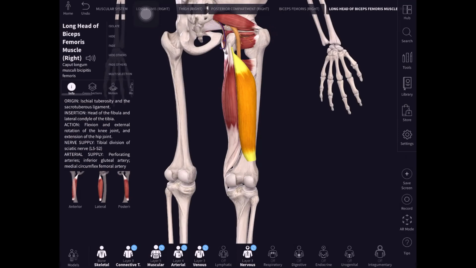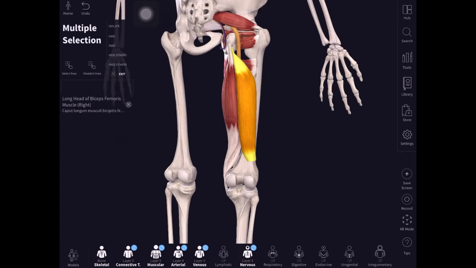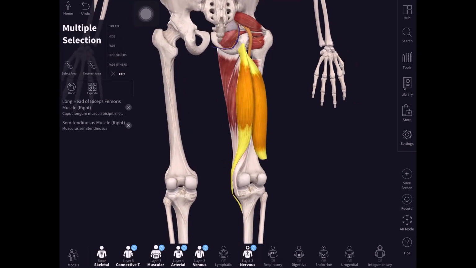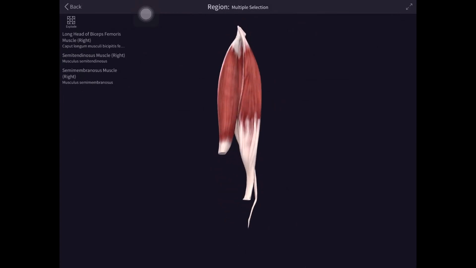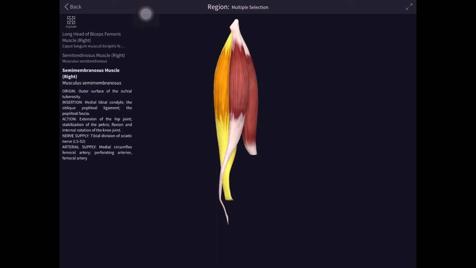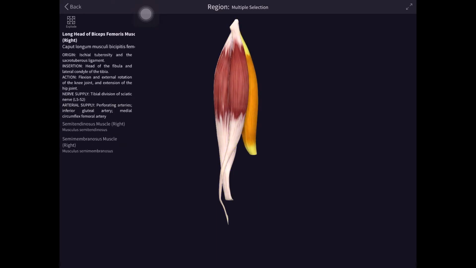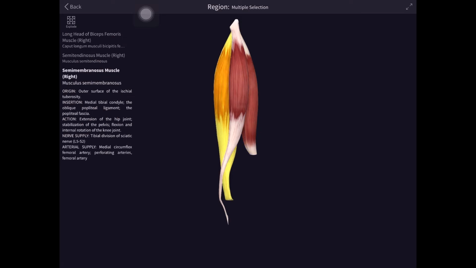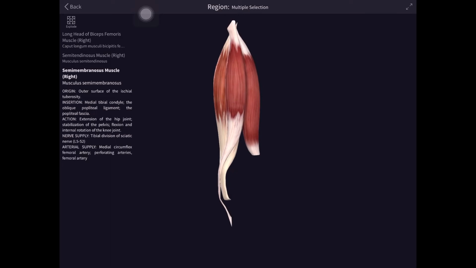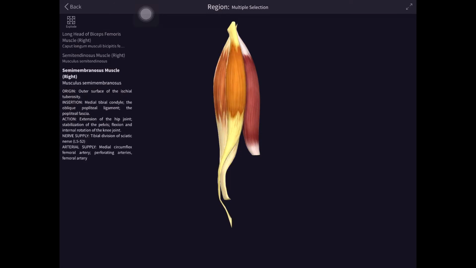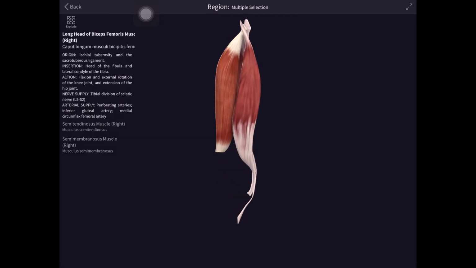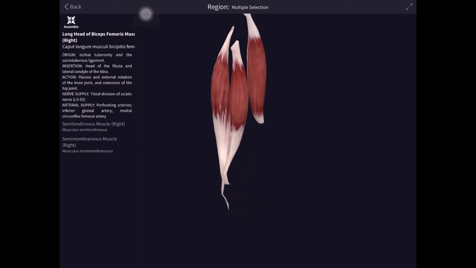All these three, if I put together, I'll try now to bring all the muscles with multi-selection, these two, and the other one here, this third one. All these three, if I do isolate, yeah, you can see here how they are. So you can see all three of them. This innermost one is your semimembranosus. So this is the right side, so this should be, yeah, all three. Got it? So these are your three muscles which are coming from there, and I'll explode this a little.